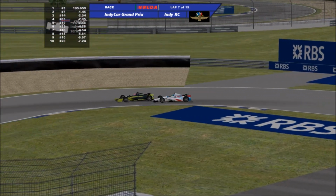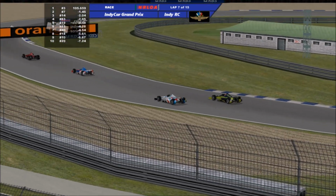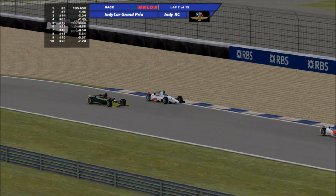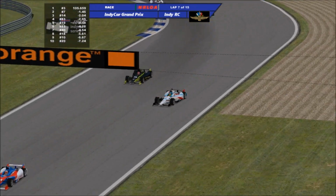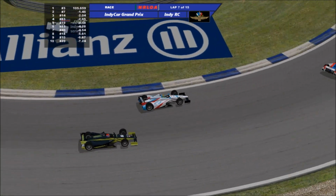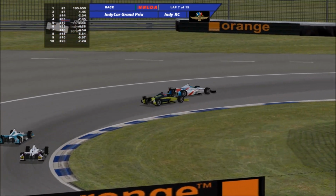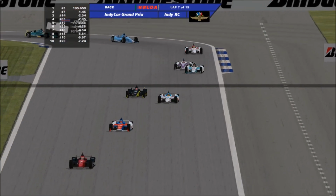Adam Lewis pushing George Harvick out of the way, and a change in position, trying to get around the 83. This is for the 4th position, and these positions up here award a lot of points. There's a big differential in the points in the top 5, so this is a matter of about 5 points towards the championship, and Adam Lewis taking it away there from George Harvick. But Harvick holding on, not able to get to the inside quite yet. And there goes Lewis.